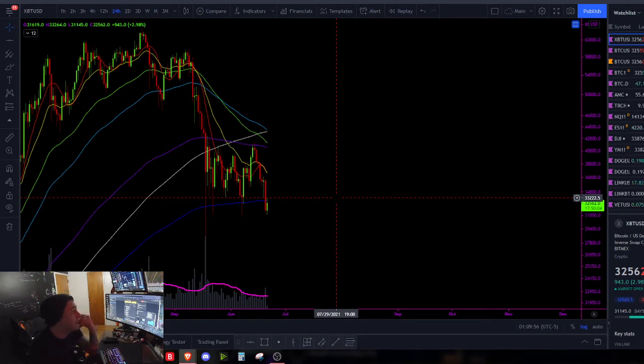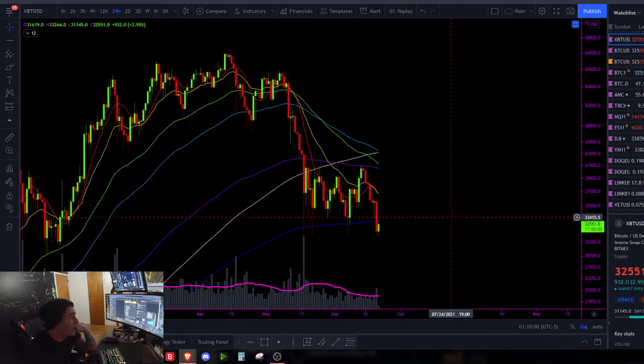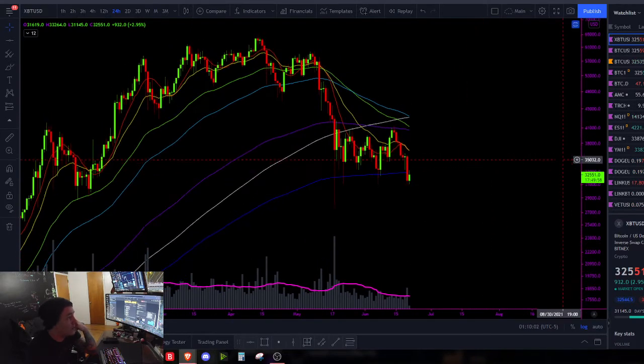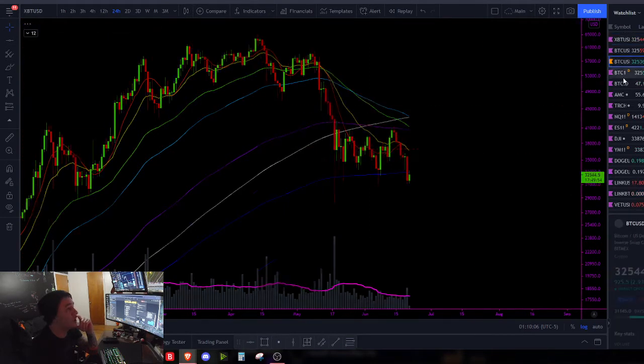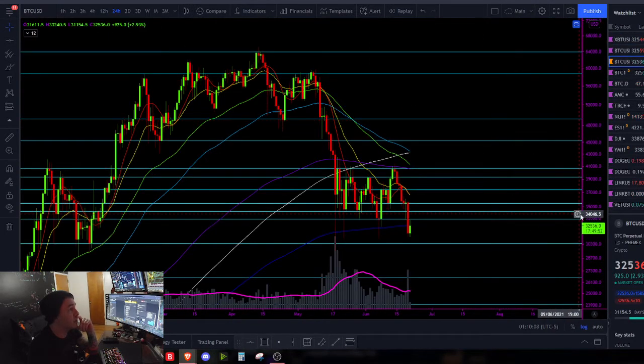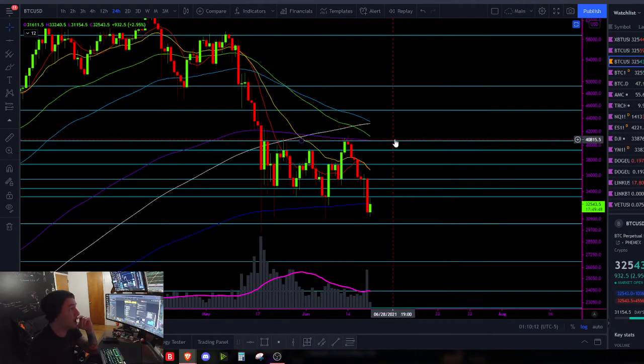But that's moving averages. That's how I look at moving averages. Anytime there's a pullback, I always tell myself which moving average it's going to test, because again, in correlation with my horizontal support and resistance strategy, a lot of the times my moving averages line up with specific key levels that I'm looking at.